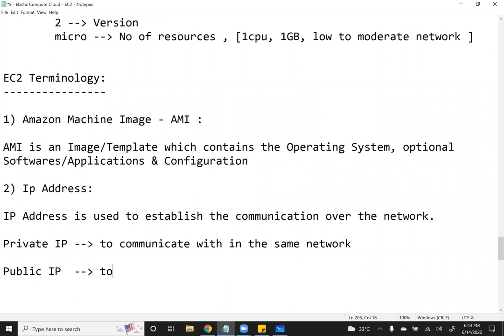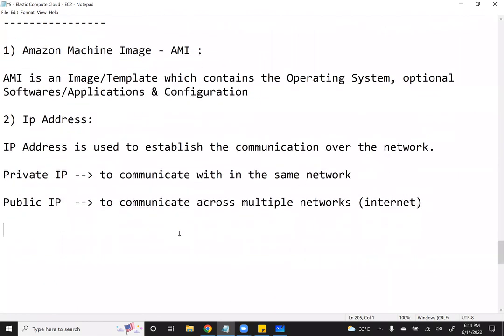A public IP address is used to communicate across multiple networks. Like my home is one network, AWS is one more network, Microsoft is another network, right? We can use this public IP from anywhere across the globe. And especially in Amazon, whenever we use the term public IP, that is a dynamic public IP.